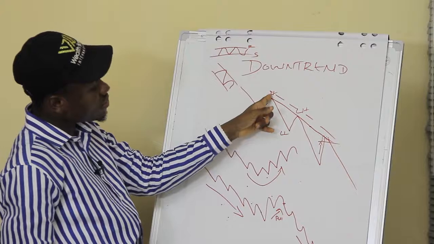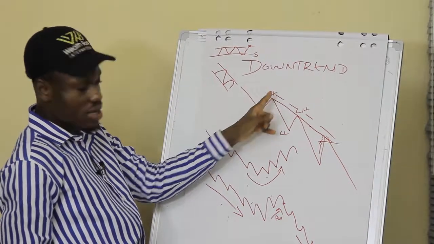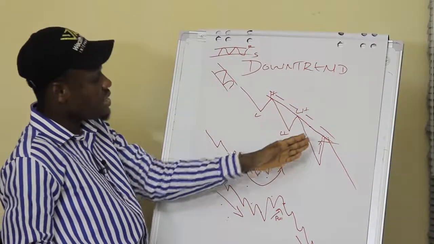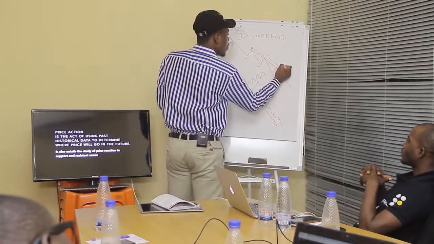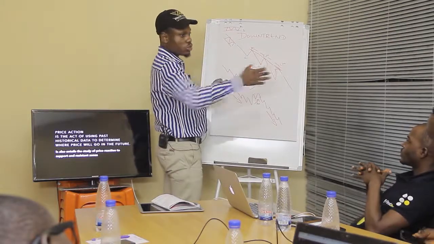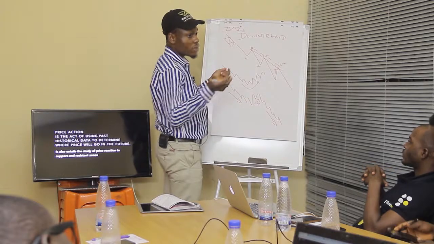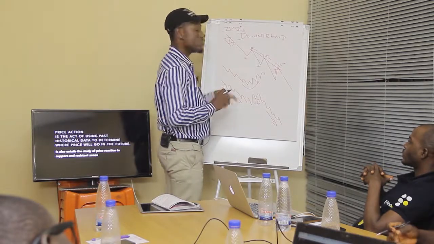But because we have seen a high that is lower than the third LH, that's the third lower high, we took an action to sell. All right? And we could make a lot of money. We make a lot of money doing that.